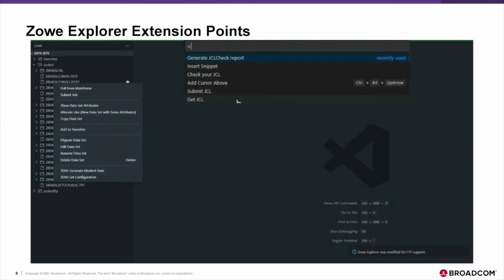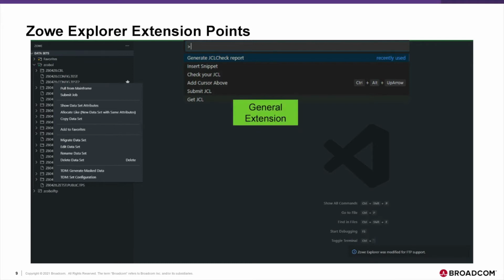That's right. So we all know that Zowe Explorer has these core functionalities. You can interact with your z/OS datasets, your jobs, as well as USS files, and all of those are residing on a remote mainframe instance. But Zowe Explorer is also built to be extensible, whether you have CLI plugins or language server protocol. You can build extensions on top of Zowe Explorer that will add capabilities to it.